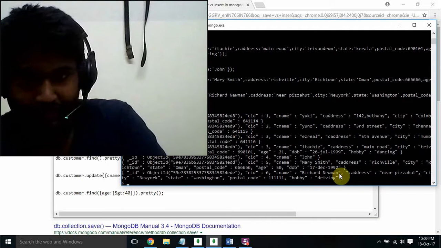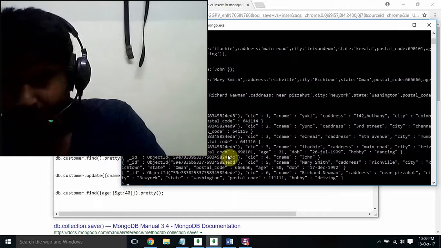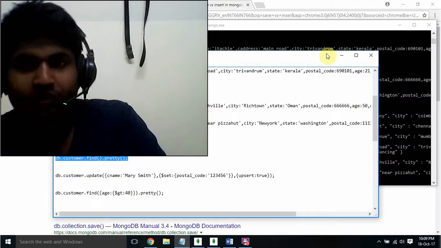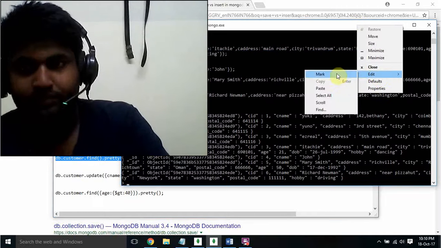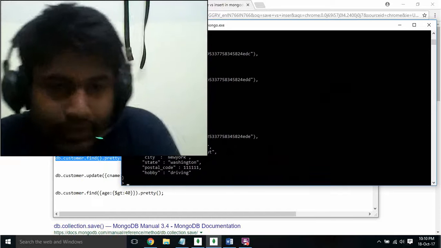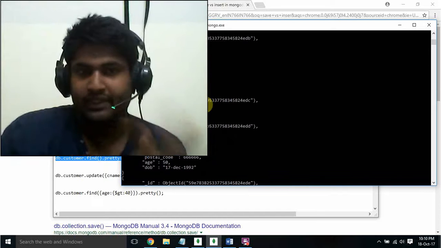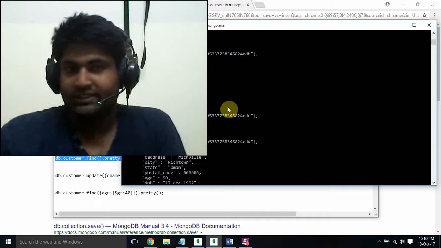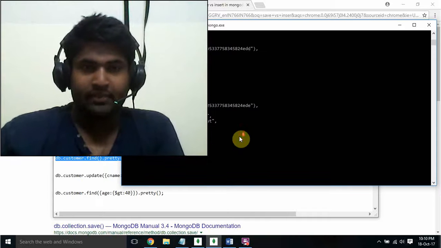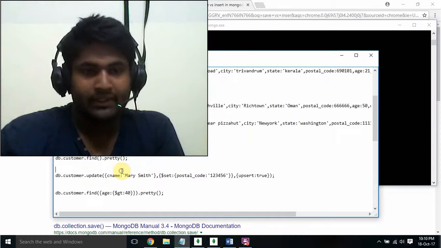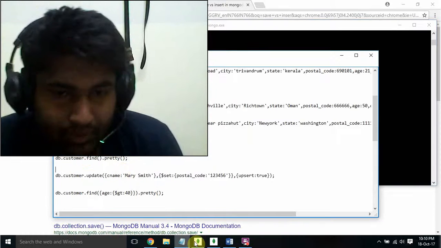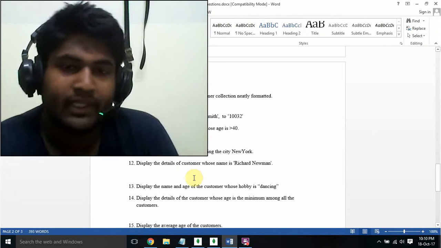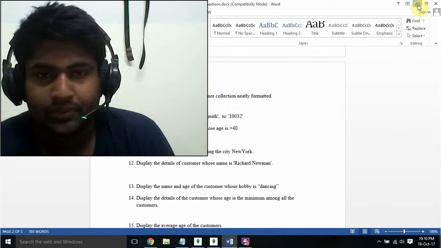As you can see, every row is displayed here, and if we arrange it in a pretty format, it looks much neater. We can see each one and the number of values. So here, as you can see, since it's unstructured, it has a varying number of columns, no problem at all. Okay, and the next query was to update the postal code of Mary Smith to 10032.